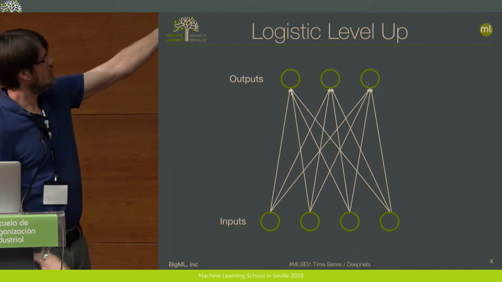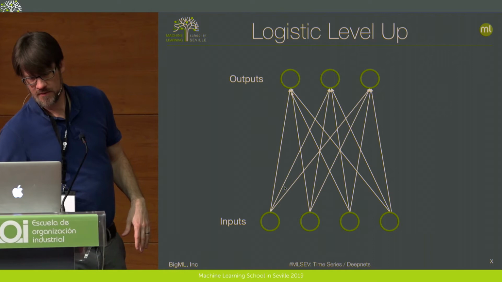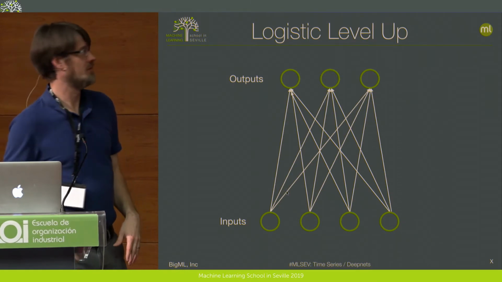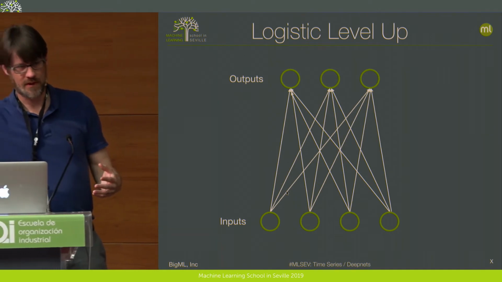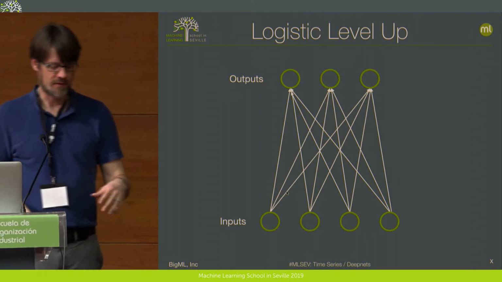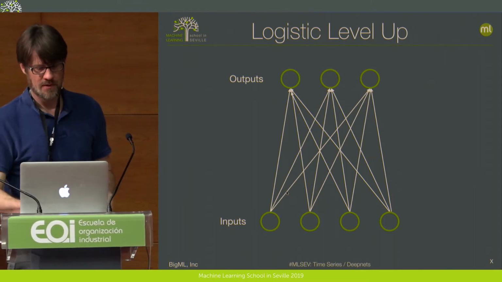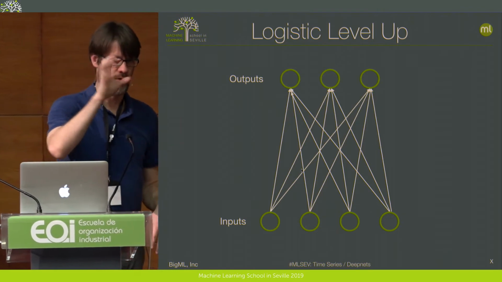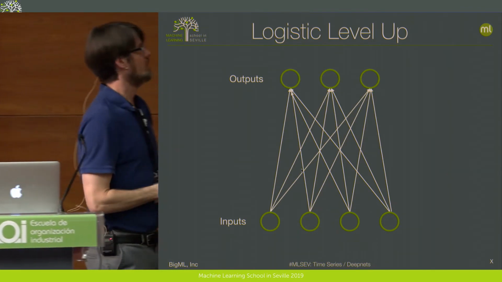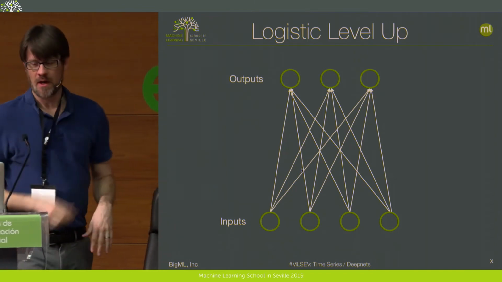And so for each output, I have a weight. That's what these arrows represent. For each output, I have a weight on each input. And again, the weight is positive if that input is correlated with that output. Weight's negative if it's negatively correlated with that output. And the weight is 0 if it's not correlated at all. And so each of these arrows here represents one of those betas, one of those knobs I get to tune to maximize the performance of my logistic regression model on the training data.